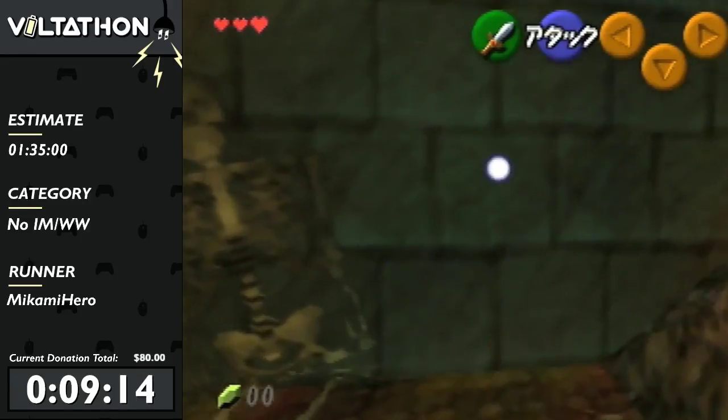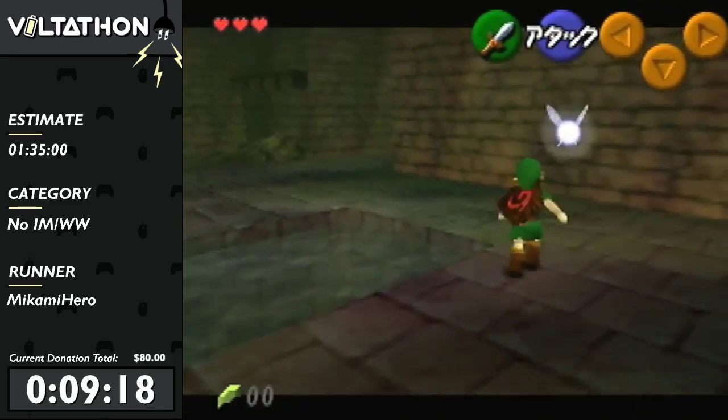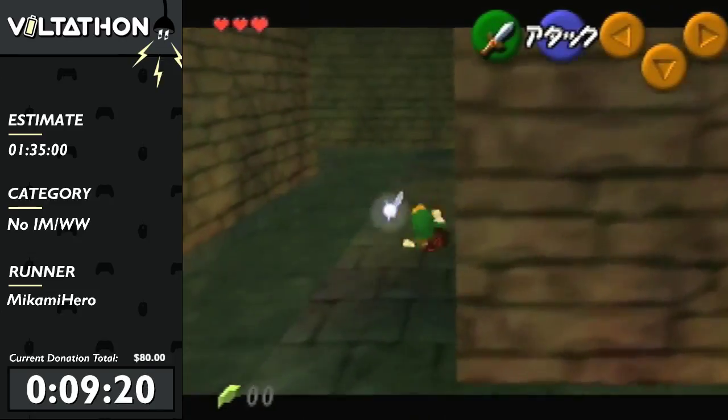But we pulled it off, and then as the Kako was basically, you know, it played that little minor cutscene where he's like, rally up fellas, he wrecked me.